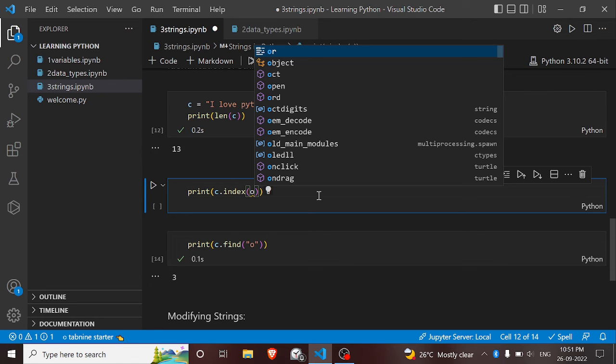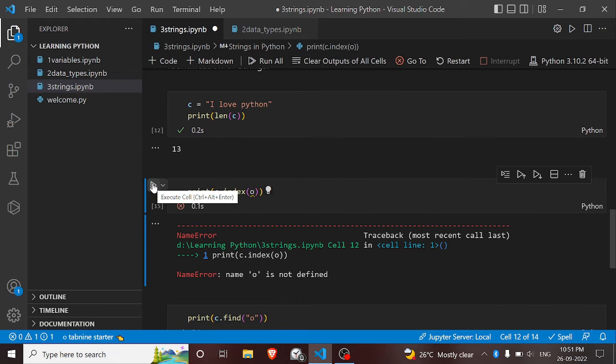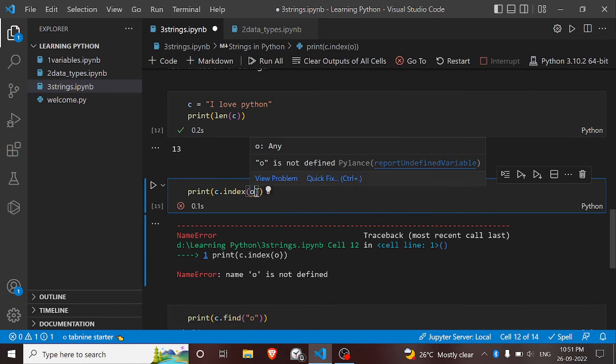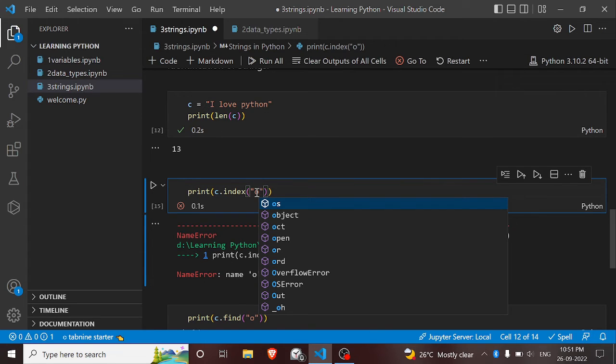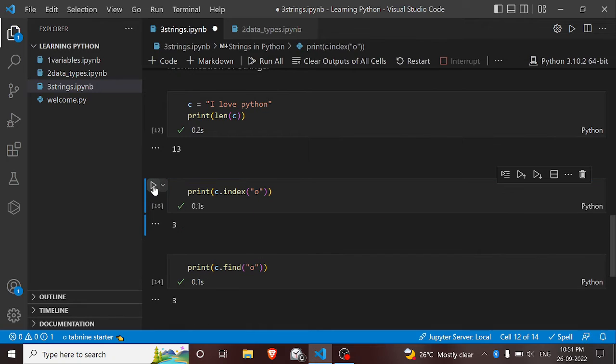Let's see the value O. It is going to give you the same output. Okay, we have done the same mistake again. Okay, here we go. Number three. So why does Python have these two methods? I will tell you that by showing.